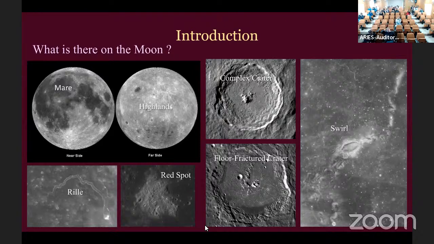So you can see that there are at least a few things. There are actually dozens of things that you can look at, but this is just a sample of what you can look at when you are observing the moon. The next question comes when you are looking at it.